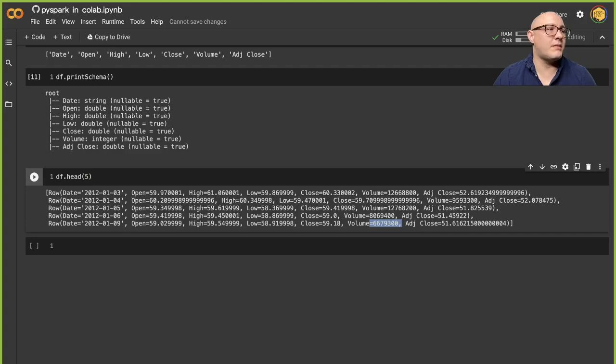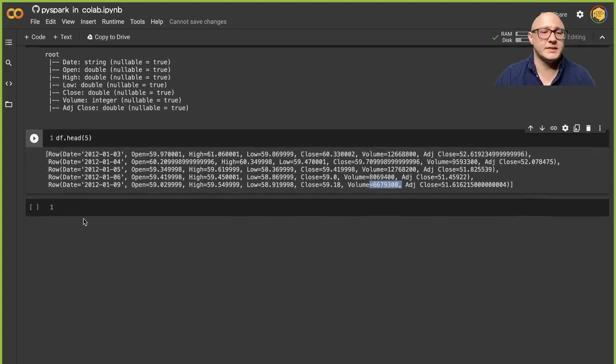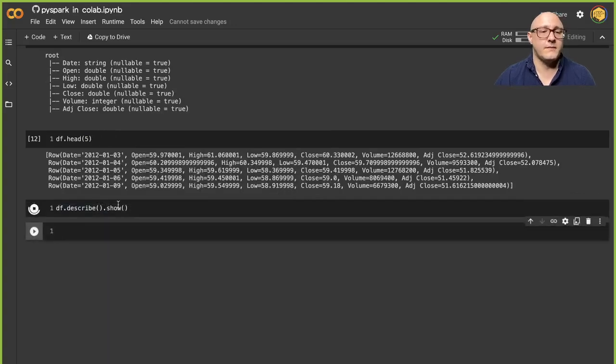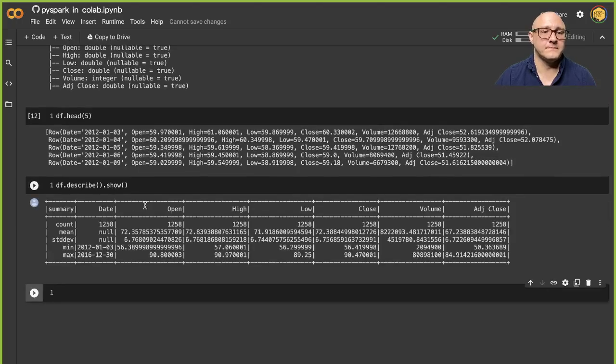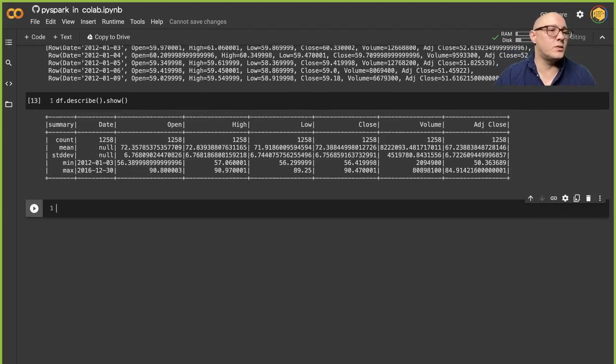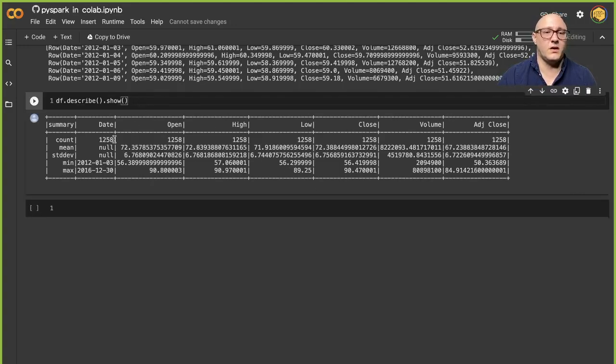Next, let's also maybe grab out the descriptive statistics. So let's do something like df.describe, and then the important thing here is .show. So we run this, and now we see here that we have all of our summary statistics. Everything seems to be okay, again, except for the date, because it is a string object. So a couple things that we need to maybe take care of then, okay, is let's actually look at the schema itself on this object.